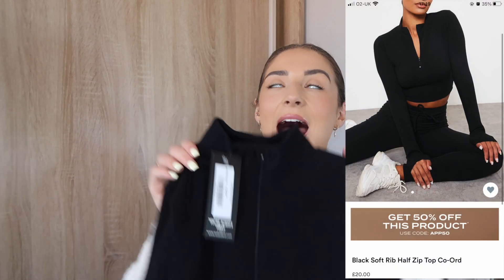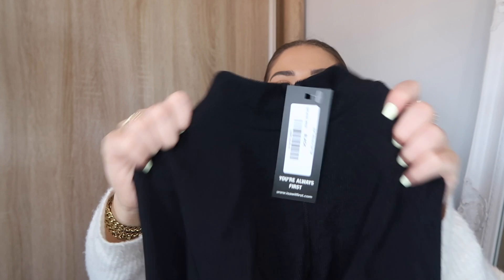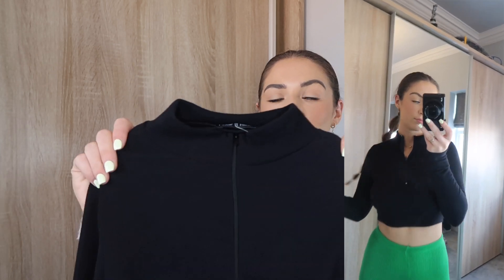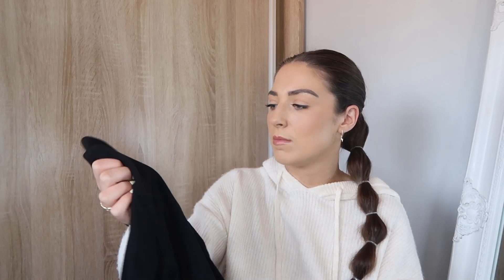I saw this top and I had to get it — it's a really nice thinly knitted half crop black zip top. I don't have a cropped zip top and I love them, I think they're really flattering. It just reminds me of Chiara back in the day, like 2017-2018, wearing Balenciaga every day — this is all she used to wear and she looked so cool. You can have the zip all the way up or pull it down and have a bit more skin on show. I think it's a nice staple paired with joggers, jeans, or under a blazer, and going into autumn-winter the long sleeve version will come in really useful for layering.